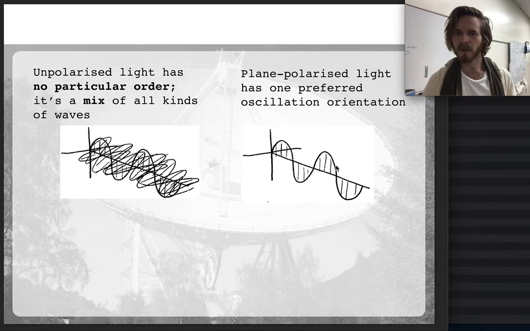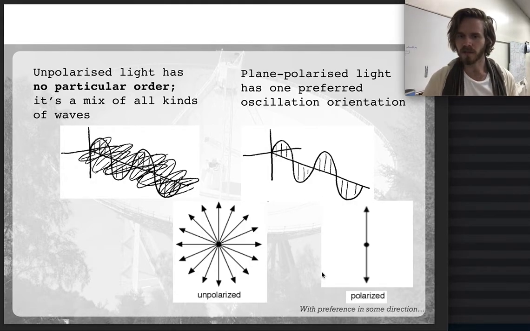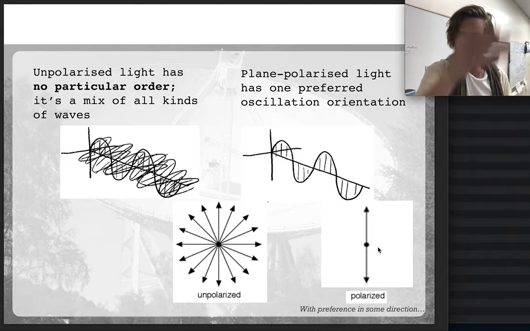Now you can have plane polarized waves. This is one kind of polarization. In a plane polarized wave, you have oscillations that have one preferred direction. So in this picture here, this is, say, vertical polarization. Imagine the wave is coming towards you, and an unpolarized wave is going to be messy, all like that, and the electric field can be in any particular direction with no preference. In the case of plane polarized waves, it's only going in one direction or one plane. So both directions of one plane.